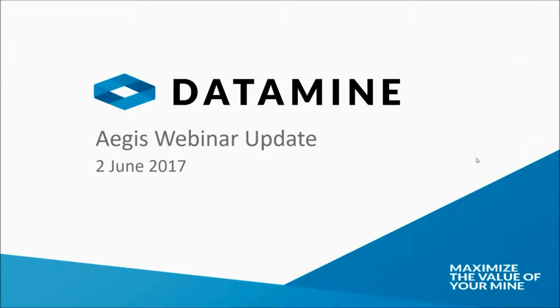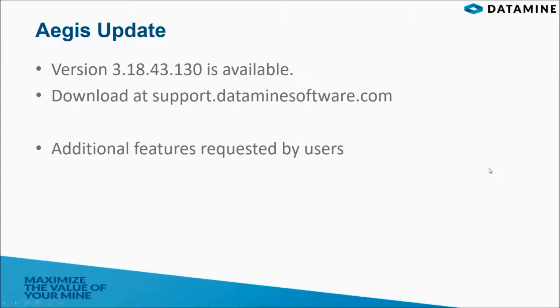Alright, so with what we're going to cover today, first of all, this is based on an Aegis update we've received, version 3.18.43.130, which is currently available. You can download it from our support site. And this is just to cover a couple of features that have been requested by users.